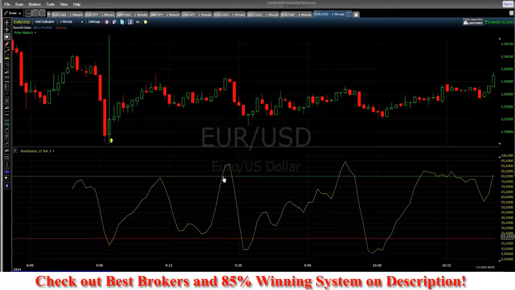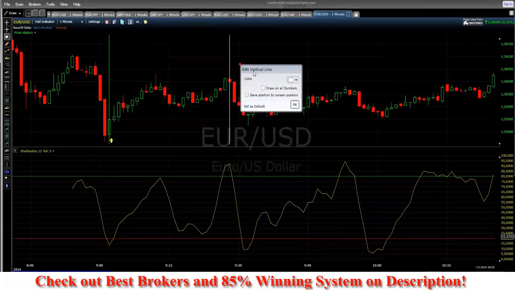The next thing I would do is wait until the stochastic crosses above the green line and I'm getting the closure of the green candle. So I would enter the trade when this candle closes, and again here I would enter the trade down. I would predict that the euro will go down at this position, and I would enter a 5-minute expiry trade, which means 1, 2, 3, 4, 5. The price would be at this position when my trade would expire, and again this means it would be a winning trade.